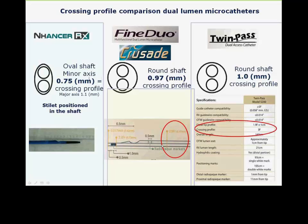And so the two wires are basically getting one in the RX from the top, from the distal tip to the more proximal part, and then the other one, of course, is the crossing of the OTW channel. As you can see here on the left, getting the wire from the distal tip of the microcatheter, you get the RX, and then the other hole represents where the OTW wires get out. This permits you to have both wires, one RX and one OTW, at the same time in the same microcatheter.